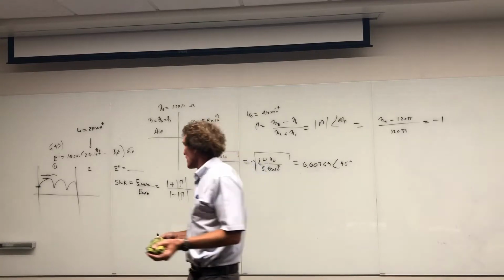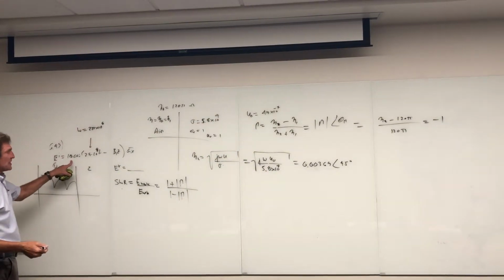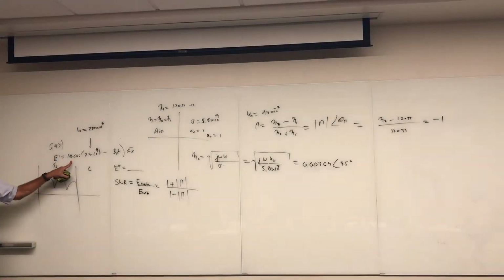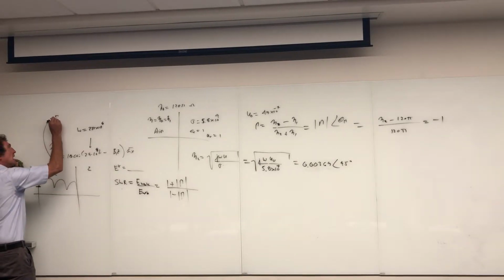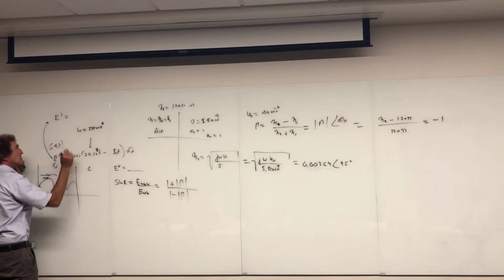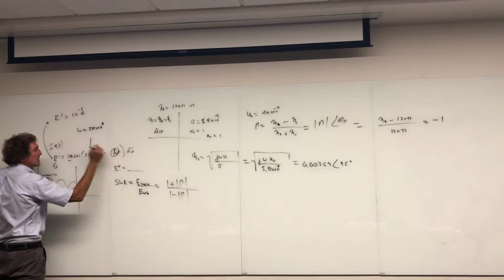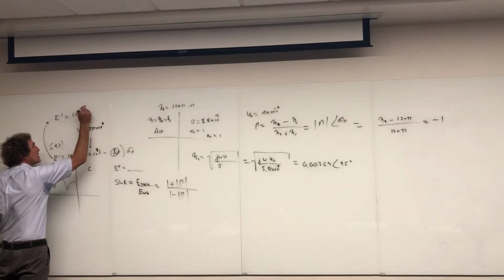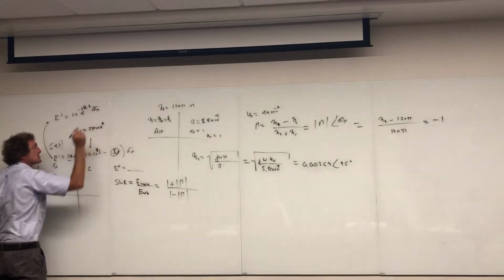So it's minus 1. That means the reflected field, now that's in the time domain, right? Let me write this in the phasor domain. Make sure you know how to do this. This in the phasor domain would be EI equal to magnitude of 10, e to the minus j beta 1 z, in the AX direction. That's in the phasor domain.